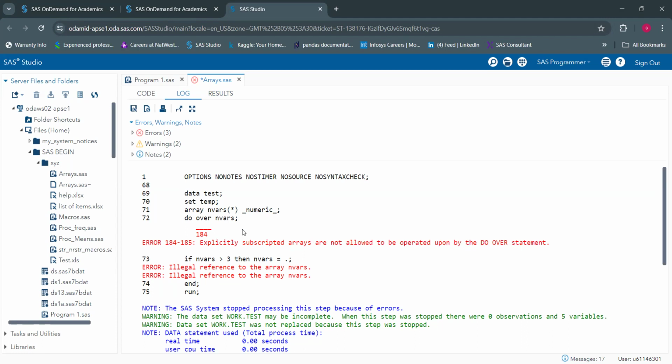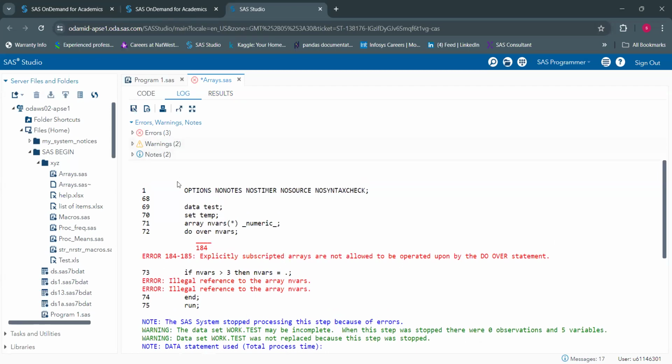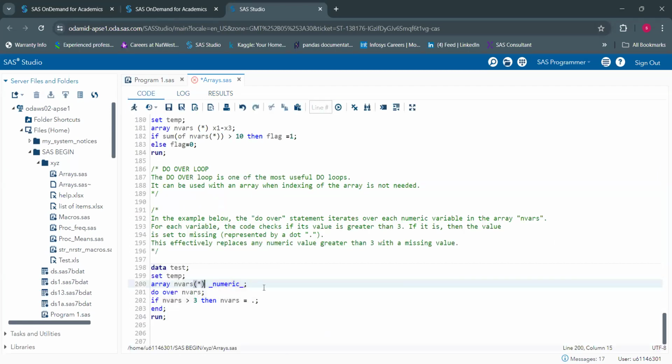Because DO OVER already has the functionality to work on all the variables mentioned in the array statement, it doesn't require the count. That's the reason we are removing the star.